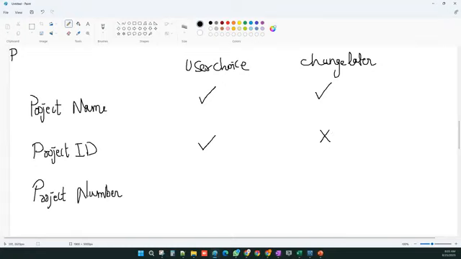One more final thing is the project number. You cannot assign it and you cannot change it. By default, it will be assigned by Google.